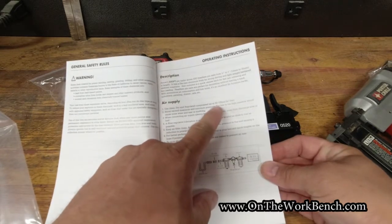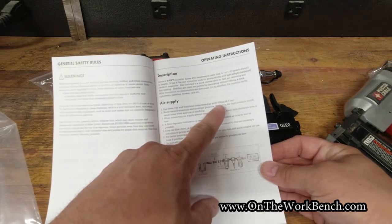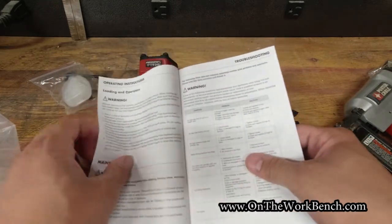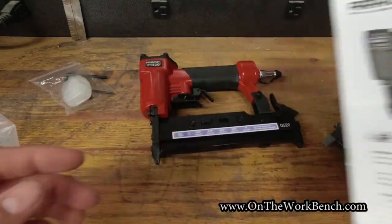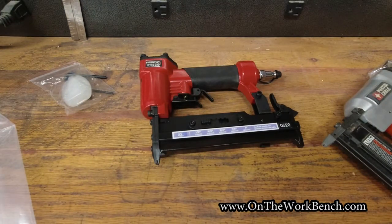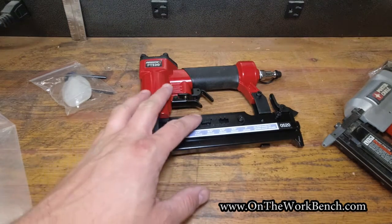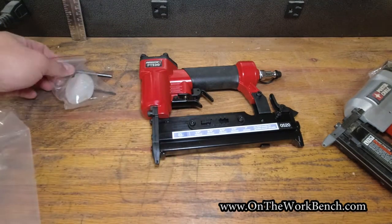And then in this case here, we're looking at dry air up to 100 psi and some diagrams. And so that's about it. So unfortunately, the manual is not helping me resolve the issue of, well, how deep is this supposed to go?